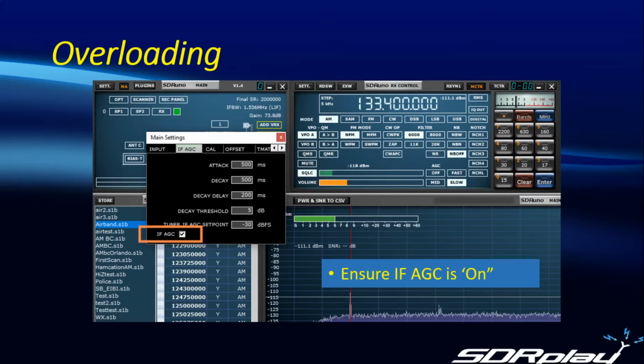So when people left the plugin and went back to SDR Uno, they may have inadvertently not known that the IF-AGC had been left turned off, and that was why they were seeing overload. So you can fix that in the main settings window by turning on IF-AGC. And as I mentioned before, there is now going to be a warning sign that comes up in the main window if IF-AGC has been turned off.